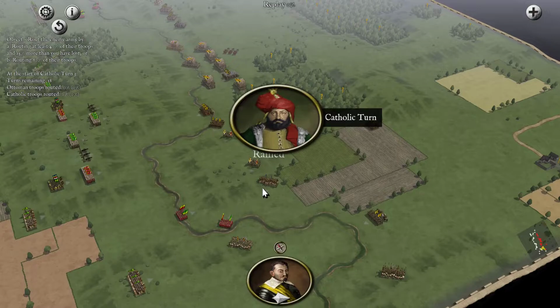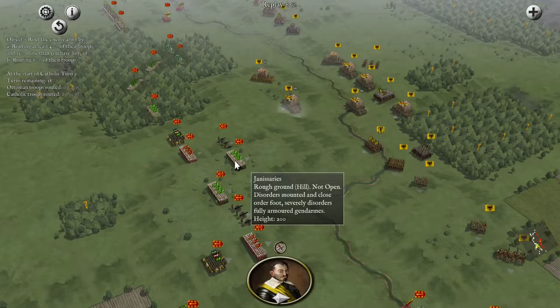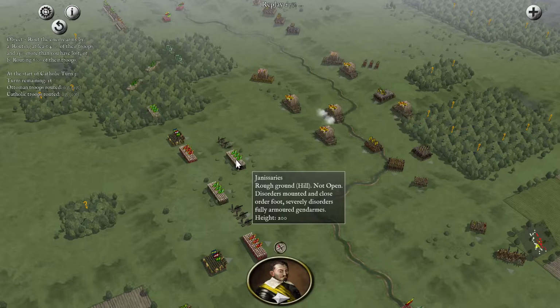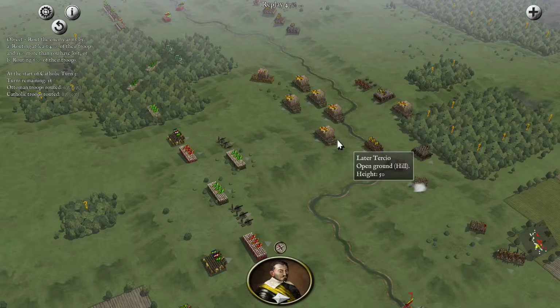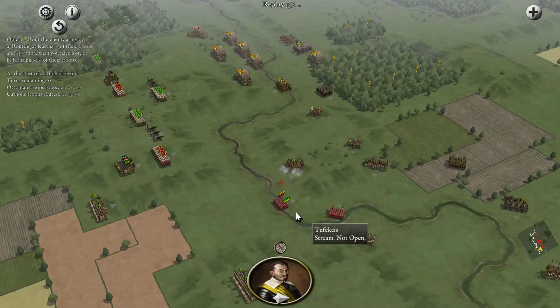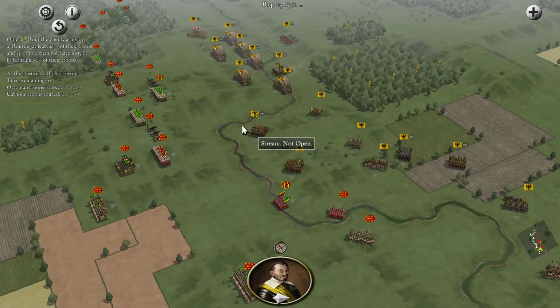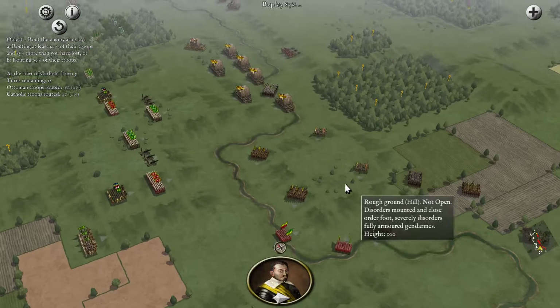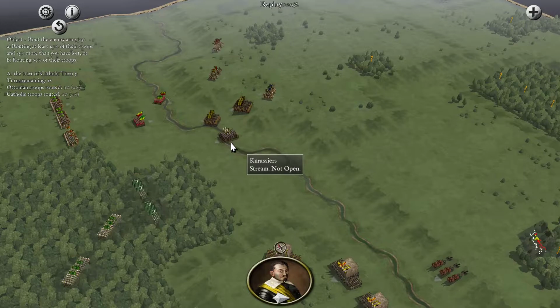Next turn, rally, too bad. That's good, they're still in the open. There is some danger the janissaries will disrupt. Yeah, okay, we'll have to rotate them out. That's better. That's much better. Okay, we can work with that.